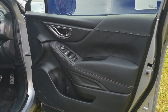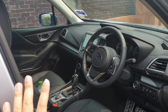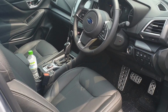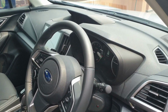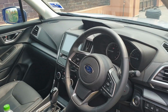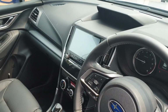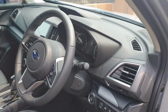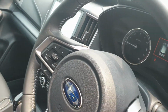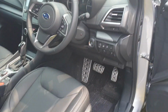So you see, the construction of this door card is great, and the cabin. In terms of build quality, absolutely no complaints. The cabin feels solid. It feels well put together. I have practically zero complaints with regards to the fit and finish. They've also improved the design tremendously from the previous Gen Forester. There's at least now these layering elements to add a bit of flair to the design. Also this cowling gives it a bit of an edgy look.